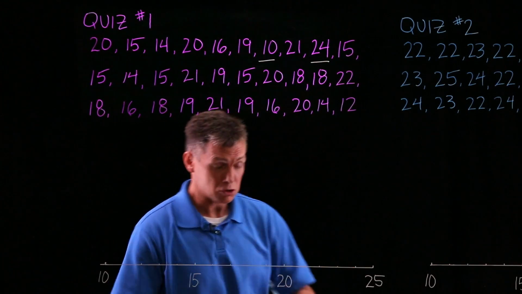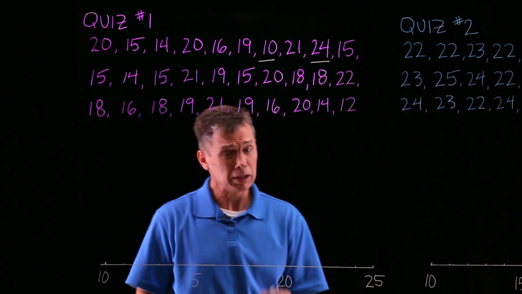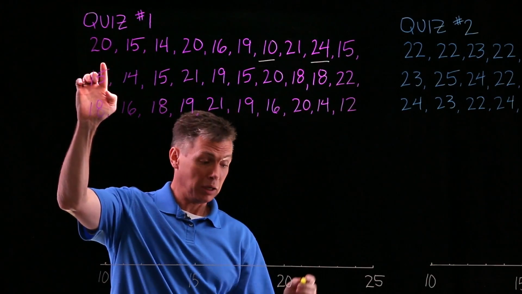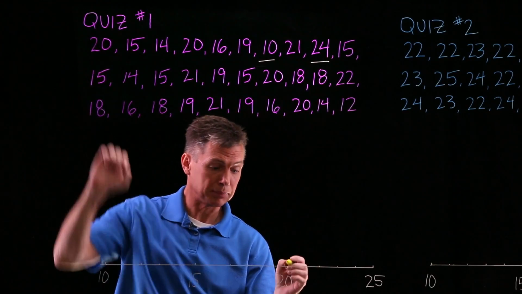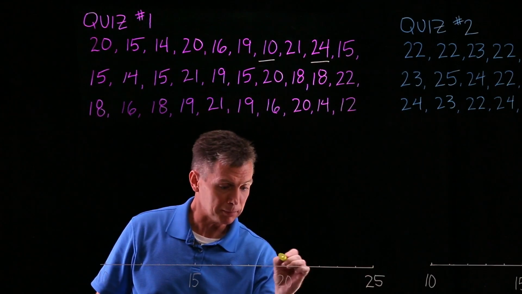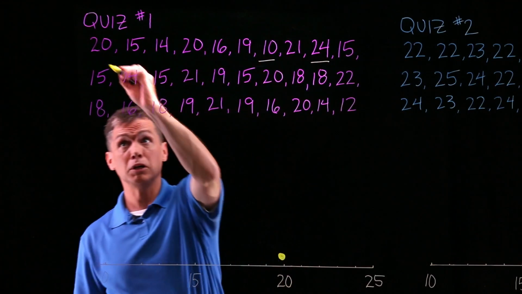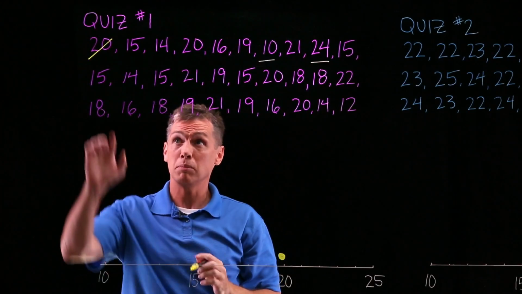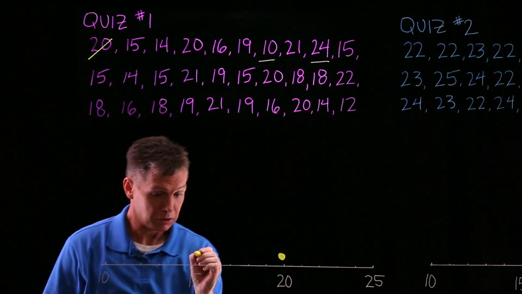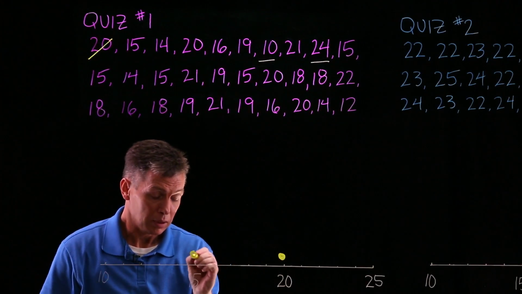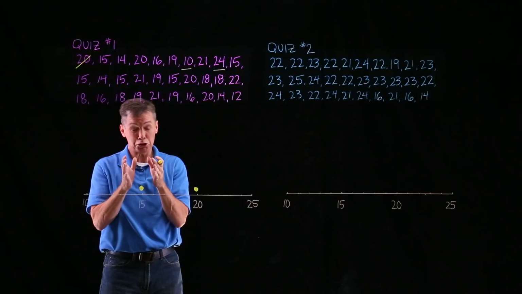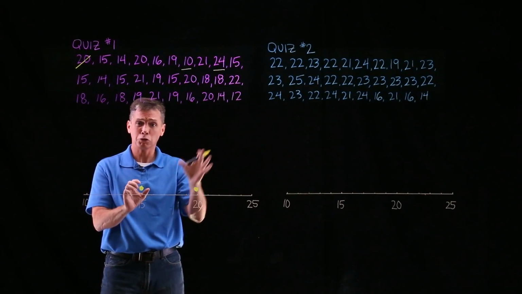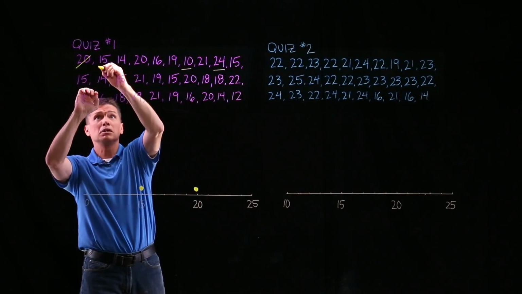Okay, now then, to draw the line graph, a little tedious, but you go data point by data point. I'll start with the 20, and on my number line, above the 20, I just put a dot. Okay, that's it. But you do have to go through each data point. I'll cross them out just to keep track of where I'm at. So the 15, I just draw another dot. You don't have to be too exact, but you try to make the dots about the same size as each other. Don't go crazy with one and then tiny on the other.